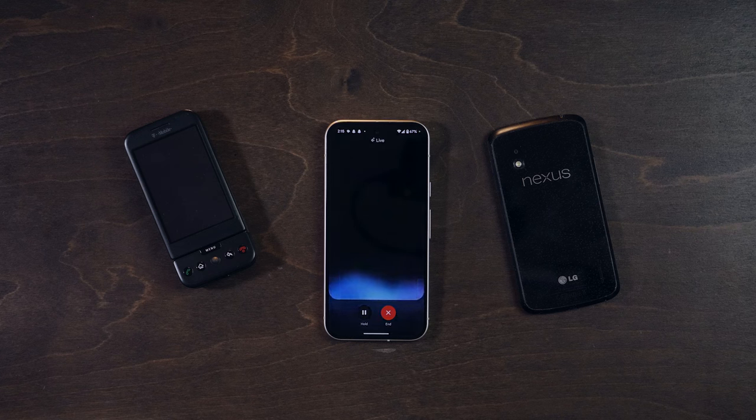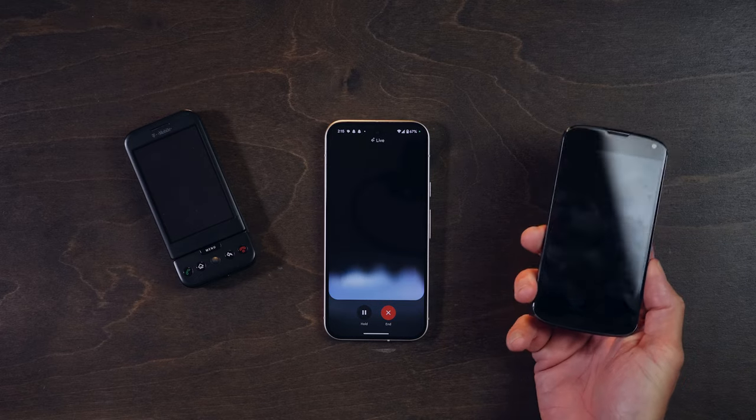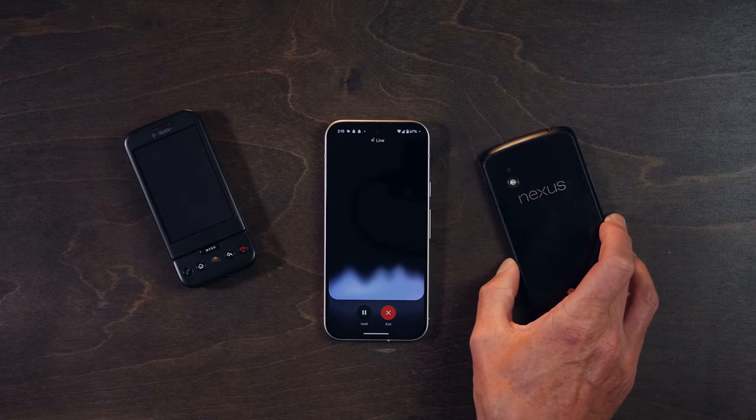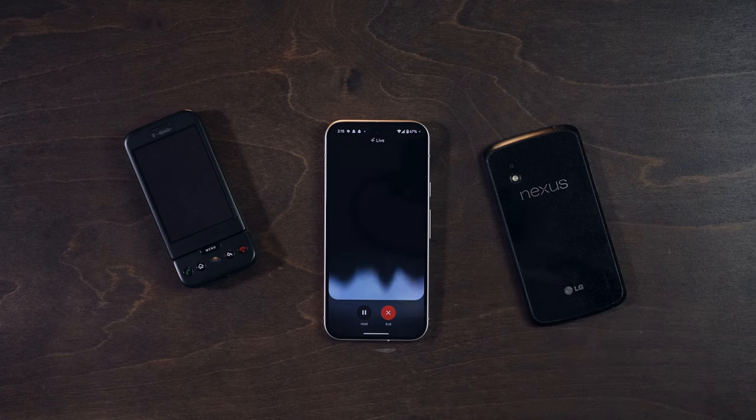All right, so it's definitely an LG, and it's got a non-removable battery. Couple more questions. Does it have a fingerprint scanner on the back? No, I believe this was done before fingerprint scanners were a thing. Let me repeat one piece of very important information. It has the word Nexus on the back.